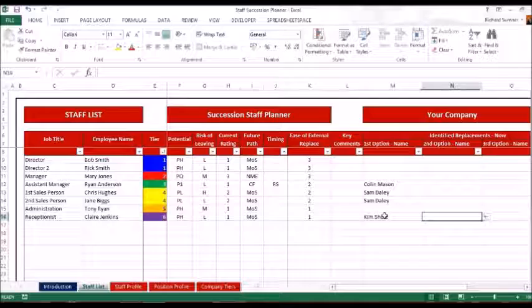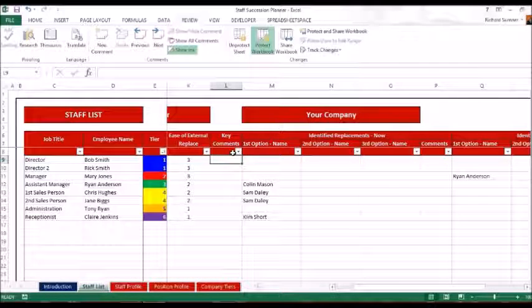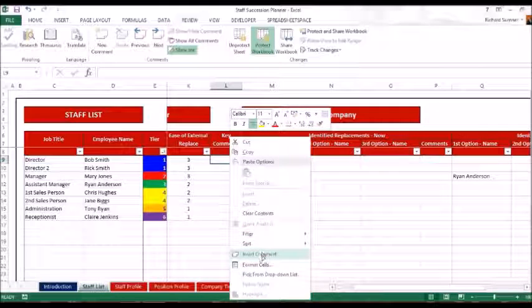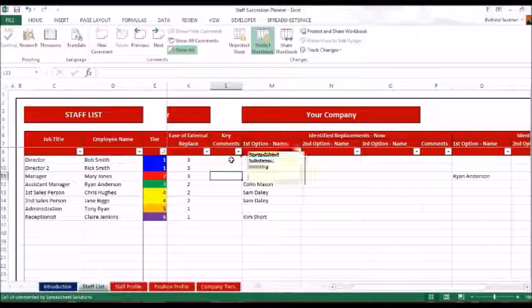Alright. Now, the next thing is the comments column. You'll see there are a few comments columns throughout. On the comment, there's not a lot of space to put a comment. So all you do is right click on it. You'll see there's an insert comment option, which you can click on. You can type anything you wish in there, and then click anywhere away from it, and that comment will stay there. If you sort it, it'll go with the respective cell. So that's all fine. This is just for your own use. It doesn't go anywhere else in the spreadsheet. So you can put comments in should you wish to do so.